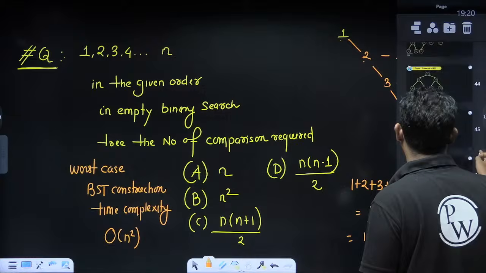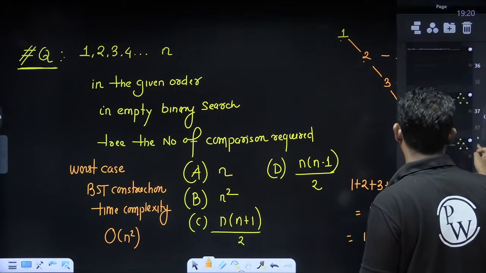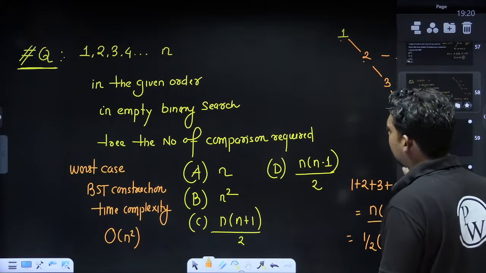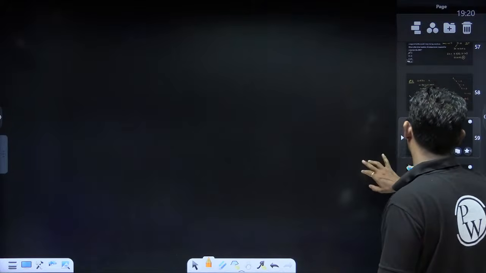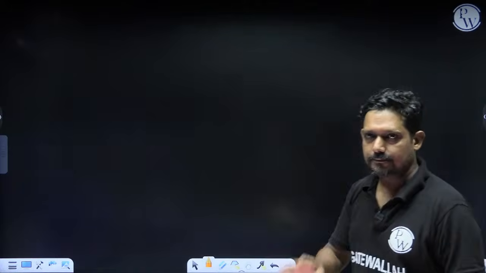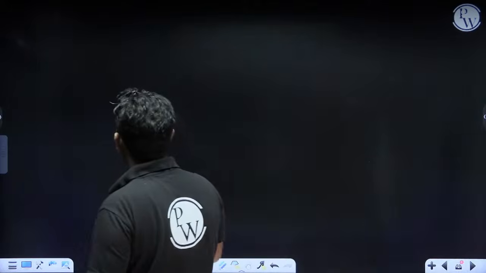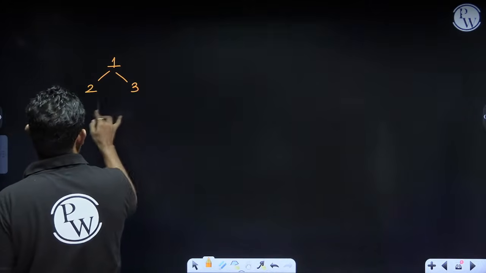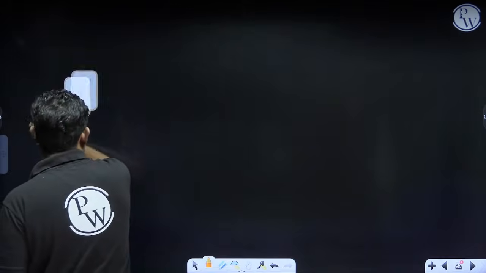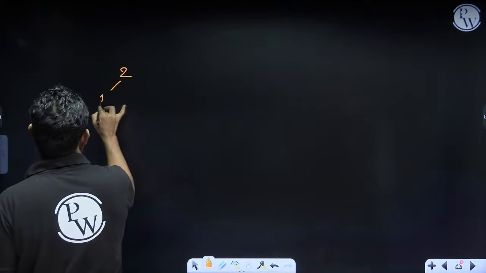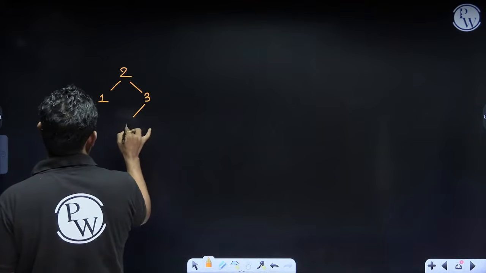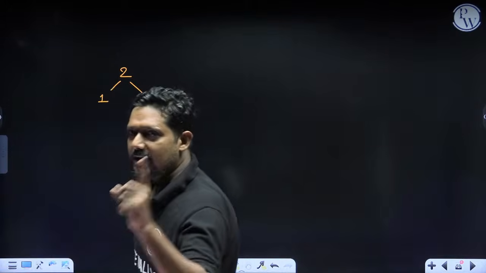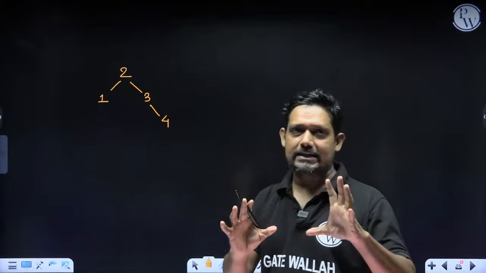Now let me tell you about insertion sequences. When I construct a BST, first you understand the simple thing. Suppose your BST is 2, 1, 3, and then 4. Let me first make you understand what I am asking.